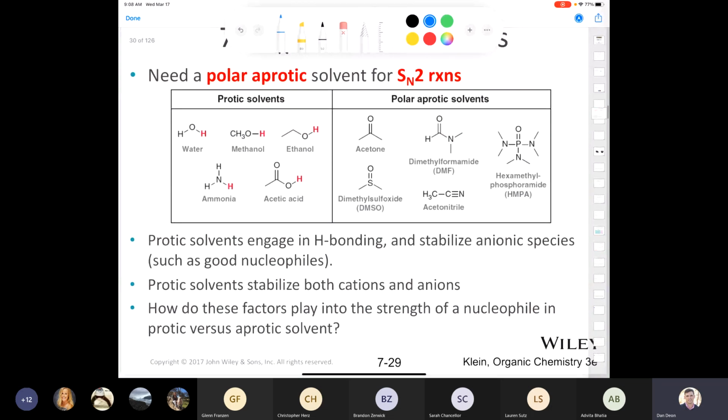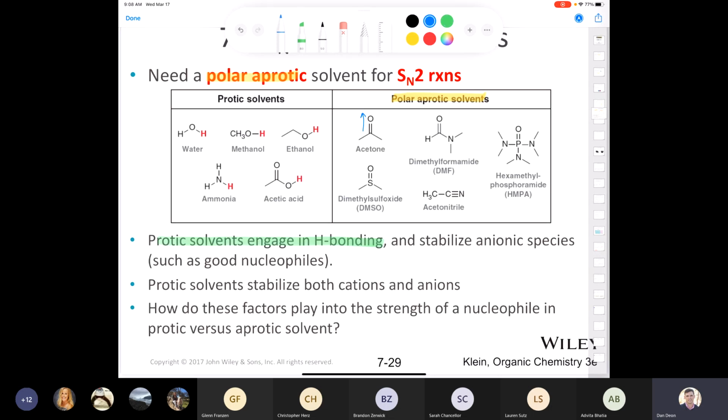Now, what would be an appropriate solvent for an SN2 reaction? The answer is that we want to use what's called a polar aprotic solvent. Now, you can know what polar is because everybody should know what a dipole is in a molecule. Say, for example, acetone falls under the umbrella of polar aprotic solvent. So you can see it's got a dipole here. But what does the protic thing mean? Well, a protic solvent, okay, is one that can engage in hydrogen bonding.